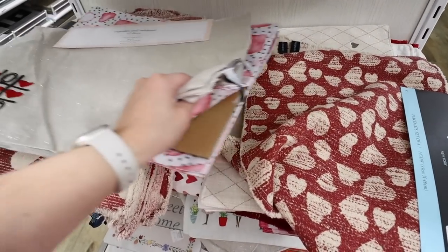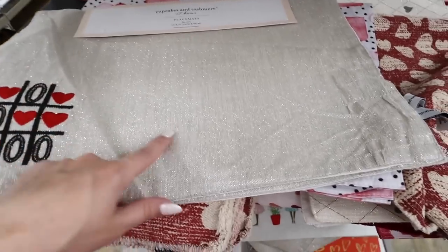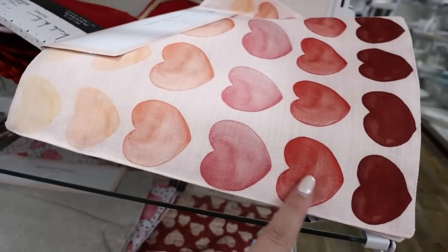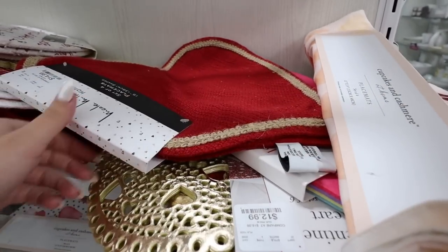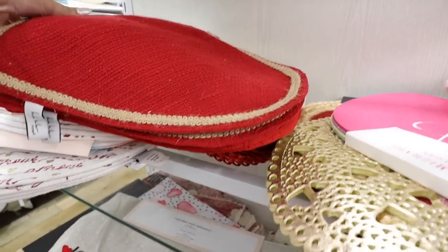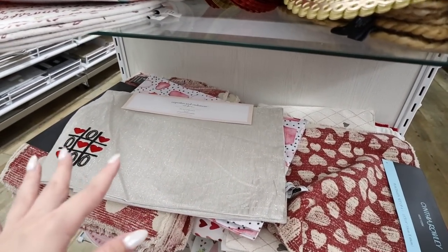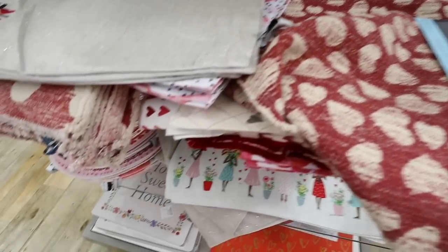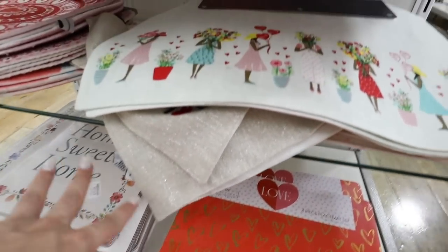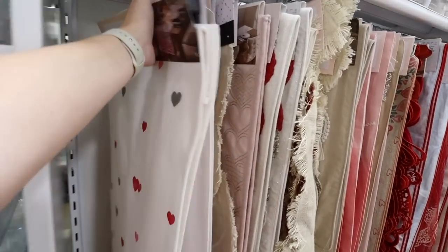They have tons of really fun placemats and tablecloths for Valentine's Day. There's a rustic brick red placemat with hearts, one with hearts and O's, a glittery beige placemat, and an ombre hearts one. They also have heart-shaped placemats from Nicole Miller — four for $14.99 — and others four for $12.99. They have different shapes including heart-shaped and round options, so depending on your table you'll find something that works.